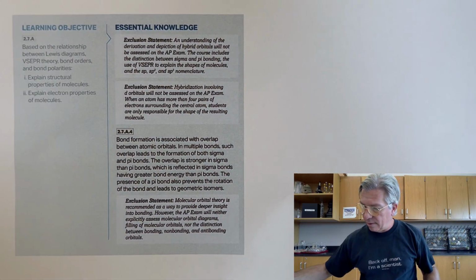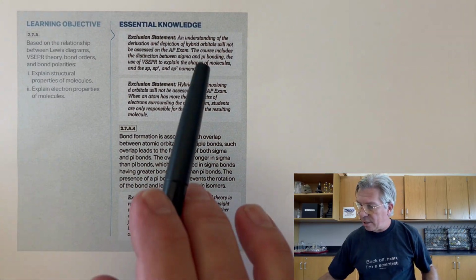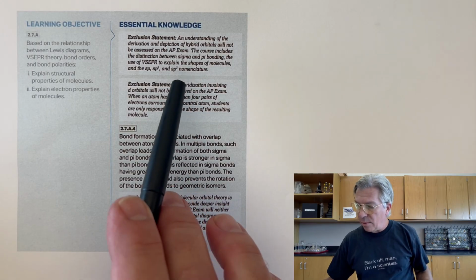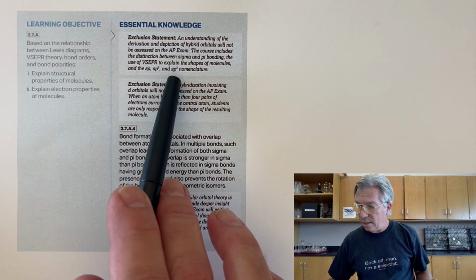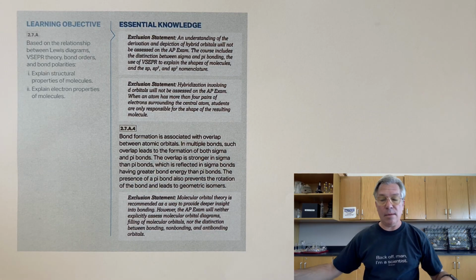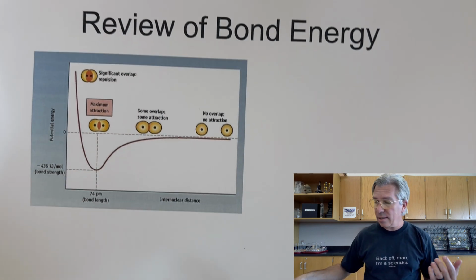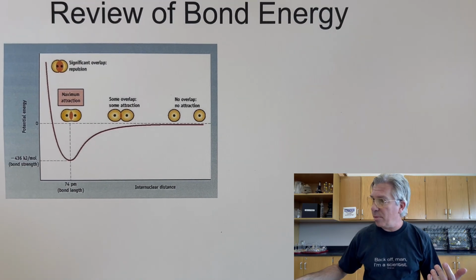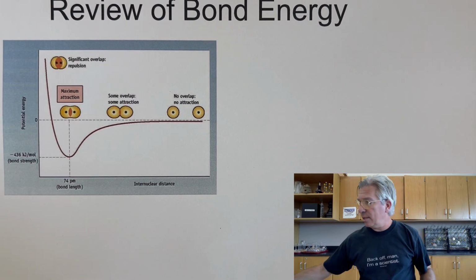Okay. And then we get a couple more statements. You'll see what they mean in a little while. There's a couple of inclusion statements that we only have to know about sp, sp2, and sp3 hybridization, and so on. We're going to talk about sigma and pi bonds a little bit next time. So let's get started with a little bit of the theory. Again, it gets kind of weird in here, but hopefully this will make some sense.